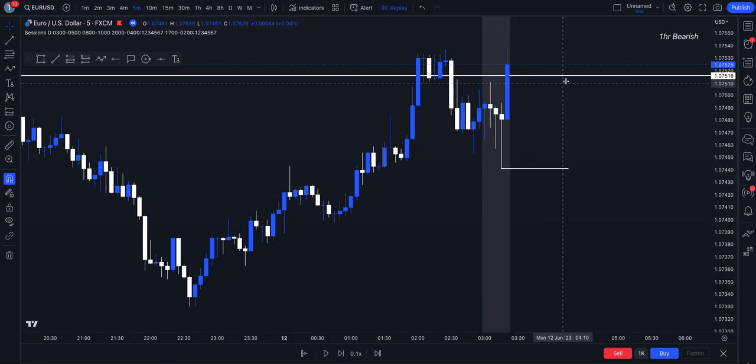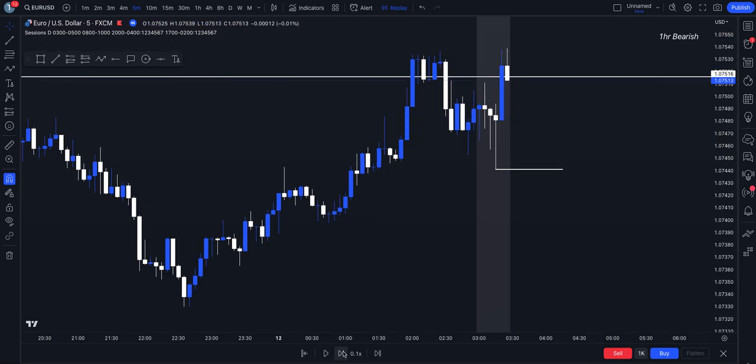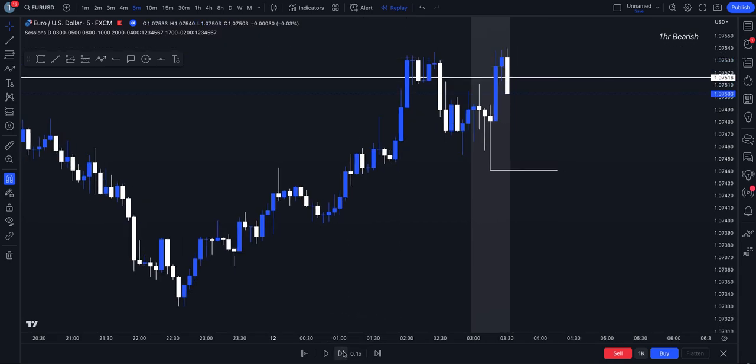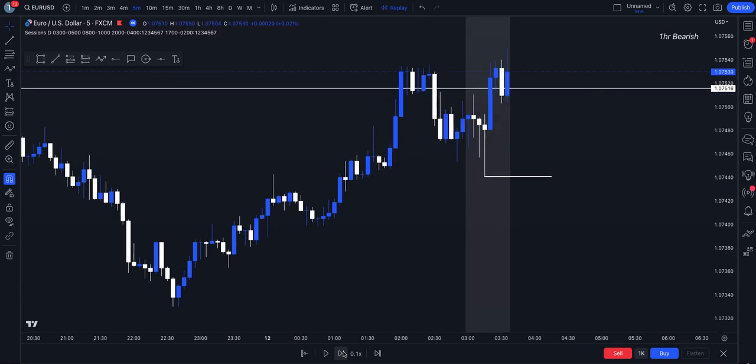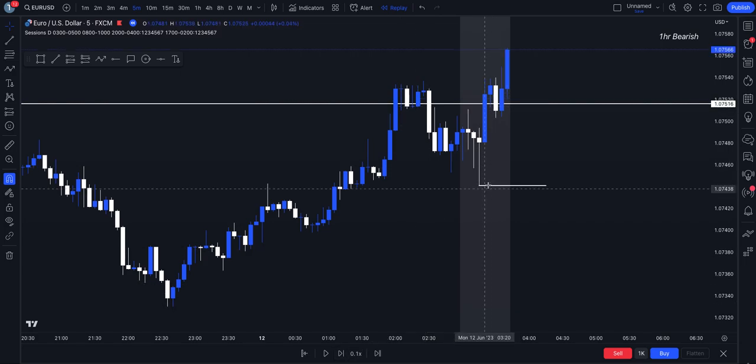This is our swing highs. This is the 1 hour bullish market structure. So we will only look for buys once this gets closed above on the 1 hour as well. So we're not looking for buys yet. We're only looking for sells, and it doesn't matter if it flies off without us. We're sticking to our rules. We have a rule for a reason, right? And the rules should be kept intact.